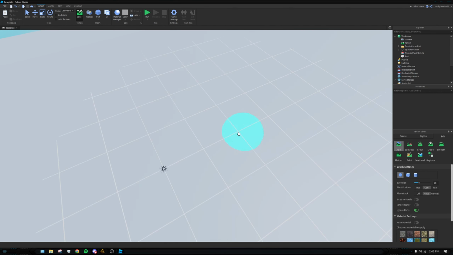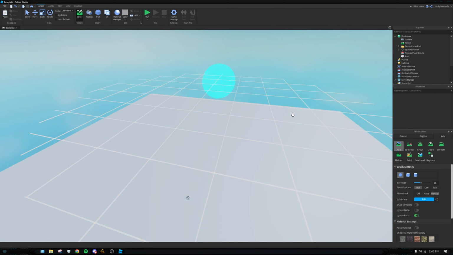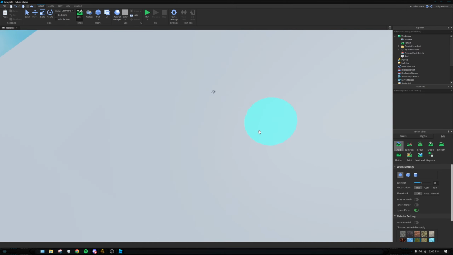For the most organic, I usually go for a sphere, and you can also change the pivot position, like bottom, center, top. I'm going to go with bottom. Plane lock, you can do off, auto, or manual, which these are fairly new to me. I'm just going to go with off.